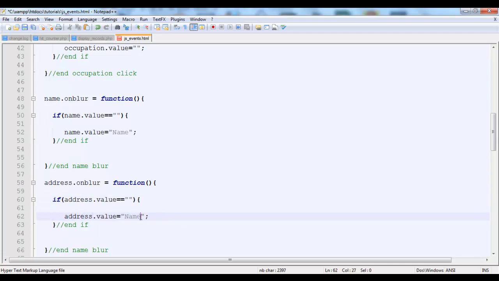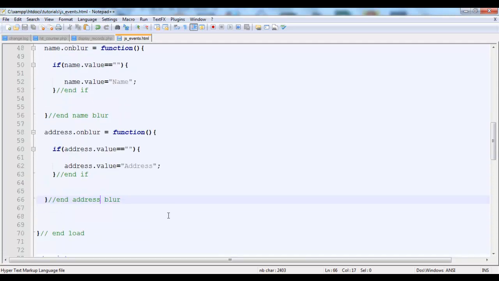Then here I'm going to change the placeholder back to address. Then the comment also, I'd like to edit that too. Address, so I now have address everywhere for this, and address blur.